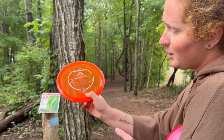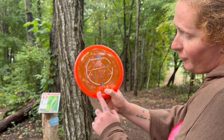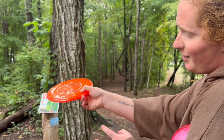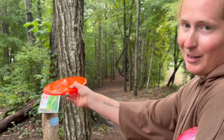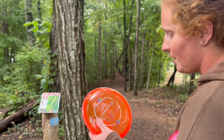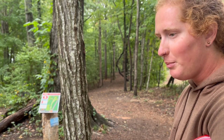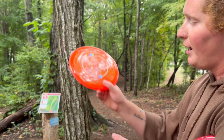Versus if I go for the stacked power grip, look how much separation there is between where my thumb hits and that middle finger, right? When it's here, it's basically on top of each other, versus there, your thumb is way further back. So it feels like I might be able to get more nose down this way than this way. But because I have both fingers on the rim, I'm able to really just smash it. But if you throw a slightly flippier disc and you have nose down control, you're going to get way more distance than if you have nose up smash.